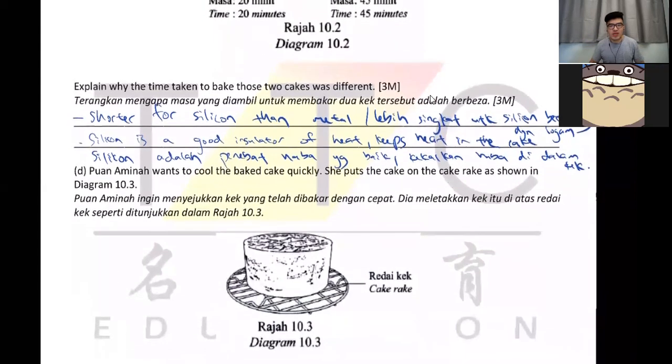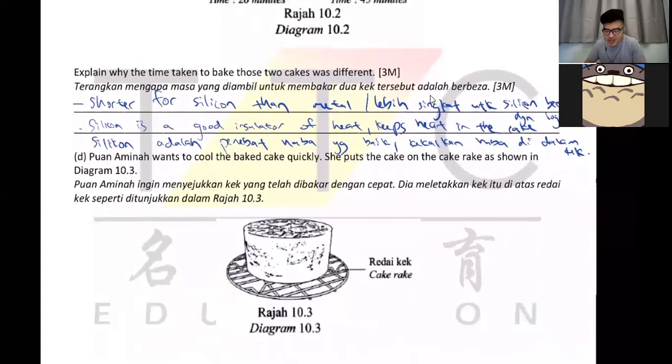But it makes no sense to me lah. I don't think you put a silicone tray in the oven. My goodness, this thing will just burn and you'll be eating plastic.